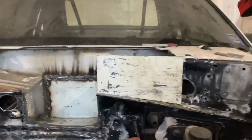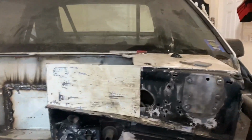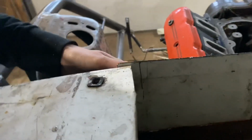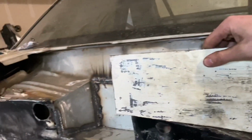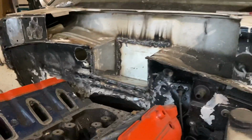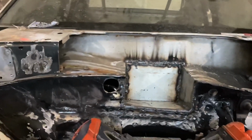As you can see, I got a cut there now. It's actually perfectly in line. It goes with the shape. So now what I'll do is leave it there, and I'll go from behind, same as I did last time with the paint marker, and just mark the line there so we get a nice even cut. It'll be butted up against here then, right? Then we can weld that. I just figured I'd show you guys this bit of the process, because it's very similar to what I did here. I'll do that now, and then I'll show you guys the plans for the intercooler mount.